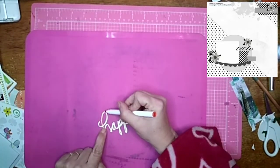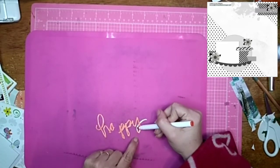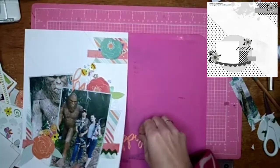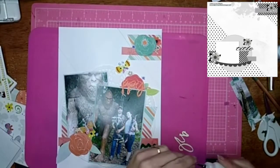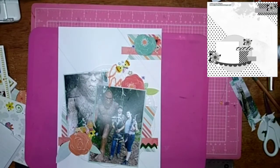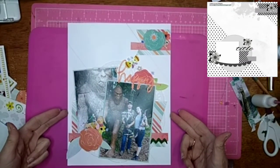I decided to color in my happy title. As I was doing it I ripped it, but it's okay — it all glues right back down. I color it in orange because I want it to blend in with the same papers, but the yellow was standing out just a little too much. The orange blends into that flower a little more. It's really hard to read on camera, but in person it looks really good — I really like it. And that's all my title is going to be is just happy. I think it's kind of funny because poor Bigfoot is not happy — he has a very grumpy face on, but both my kids are happy.